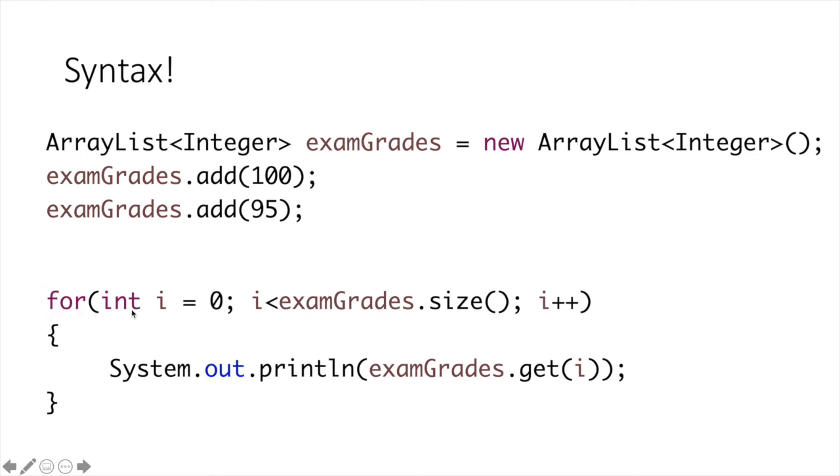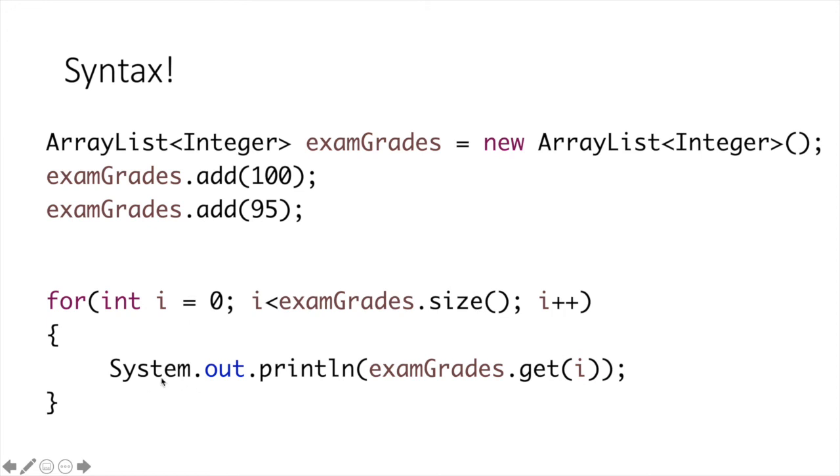So I've set up a for loop starting an int variable I at the number 0. I'm going to increment I every time, and I'd like to continue iterating while I has a value less than my array list, which is called examGrades.size. So in this case, my array list has a size of 2. It's got 2 elements in there, just like an array would have a length of 2. And so the valid indices in this array list are 0 and 1. This for loop is set up to iterate when I equals 0, when I equals 1, and then stop when I becomes 2, the size of the array list.